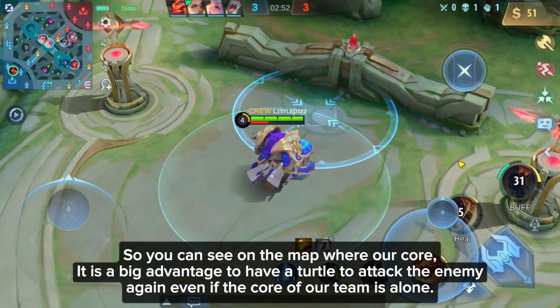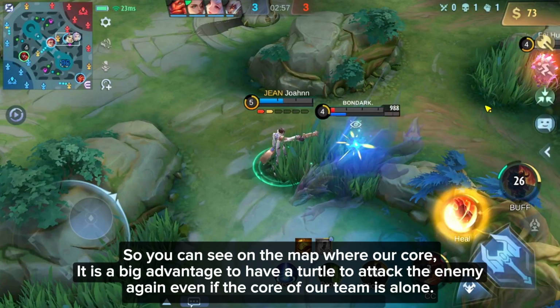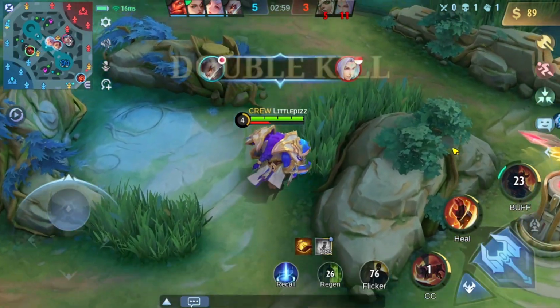So you can see on the map where our core is. It is a big advantage to have a turtle to attack the enemy again, even if the core of our team is alone.